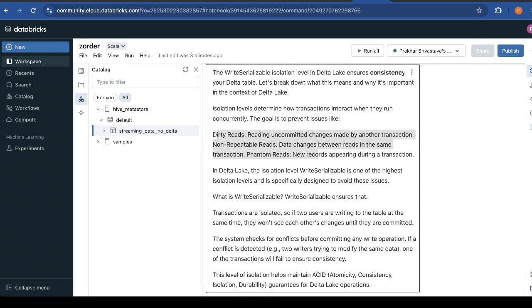And phantom reads are, let's say I'm calculating the count of the data. When one transaction checked the count, it was 10, but the other transaction is getting the value as 11, because at the same time while the first transaction was reading, the count was updated.